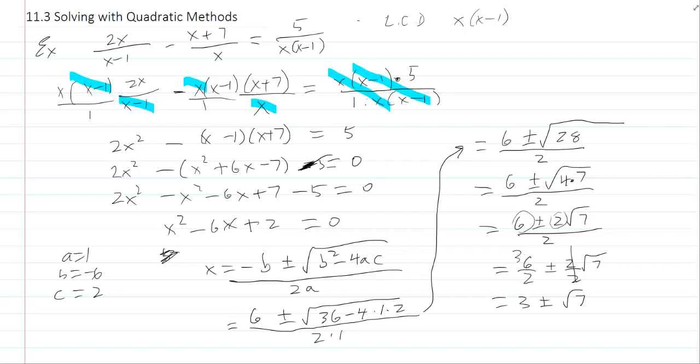Or you can actually take your two numbers. We have two solutions here, and you can check them. And that's something we haven't done. I really don't want to. I mean, this will be some work in here. I don't want to check them. I'd rather just double check my work here and make sure that I did it carefully.